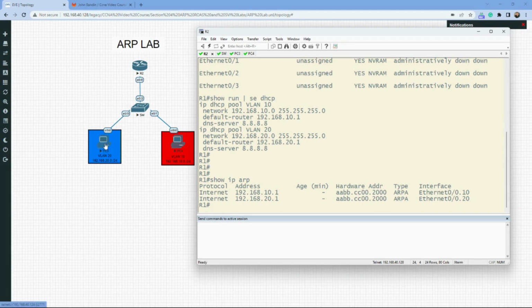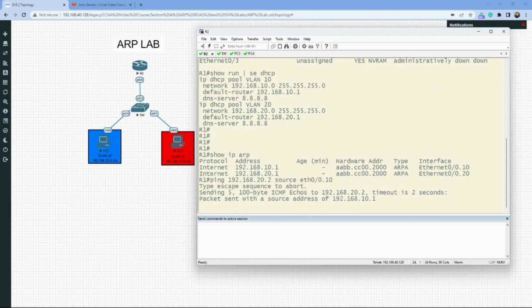When it tries to ping this PC, it's going to be like, well, I don't know how to reach it via layer 2, so I can't do the encapsulation to reach that destination IP. So you're going to see one ping fail, and then we're going to see the rest hopefully be successful. We're also going to source this ping from a different network, from our VLAN 10 network here. Let's go ahead and check it out.